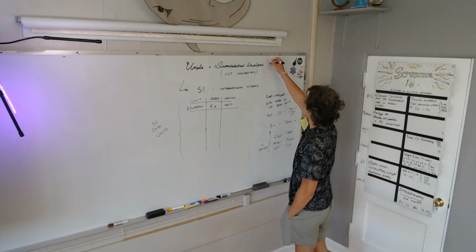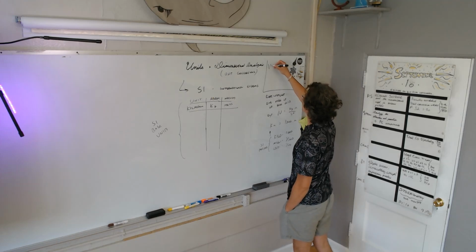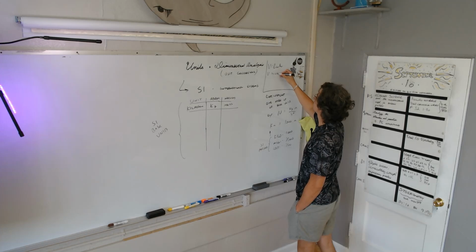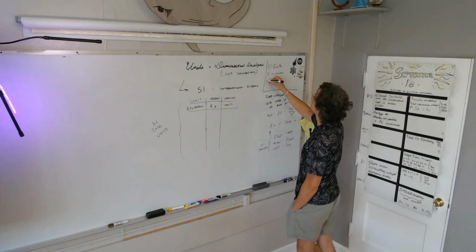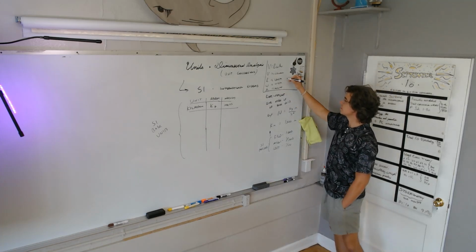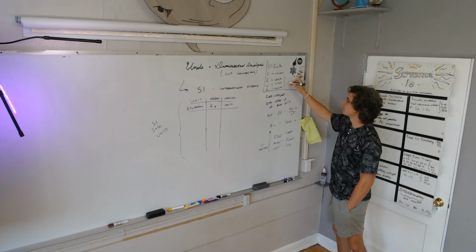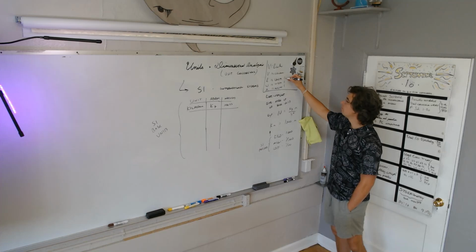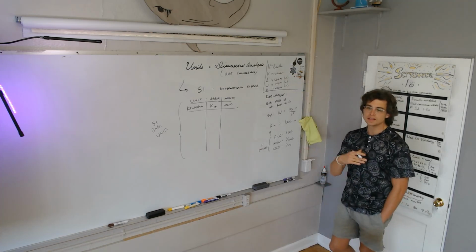Actually, in fact, since you cut ahead to that, let's just write it down. Volume equals length times width times height, where V is volume, L is length, W is width, and H is height. In the SI, the base unit for each of these is what? Length, width, and height. All of them, the base unit would be meter. It's meter. Meter is the base unit. Centi is a derived unit.